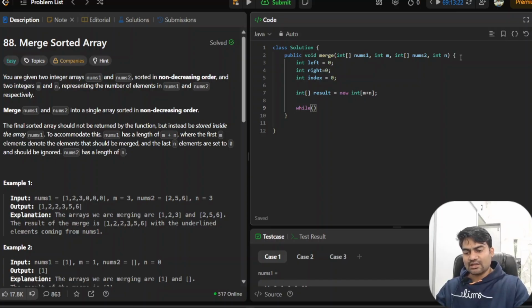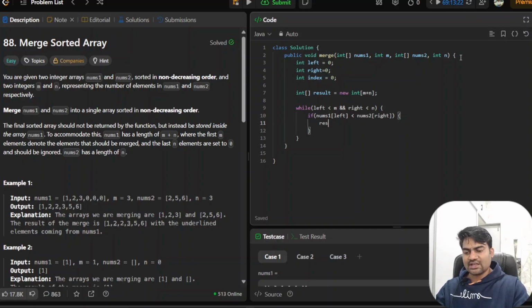While left is less than m and right is less than n, what we will do, we will check if nums1 of left is less than nums2 of right, then we get nums1 of left as the smaller number.